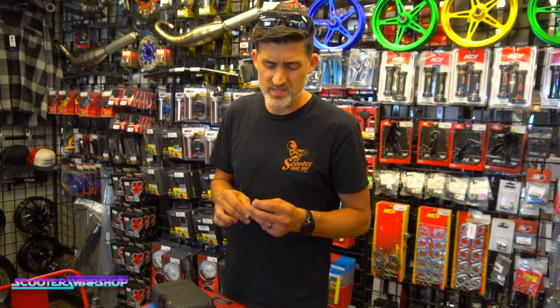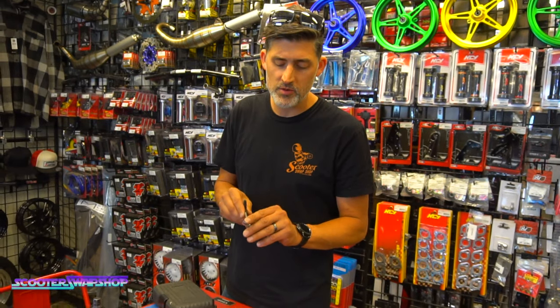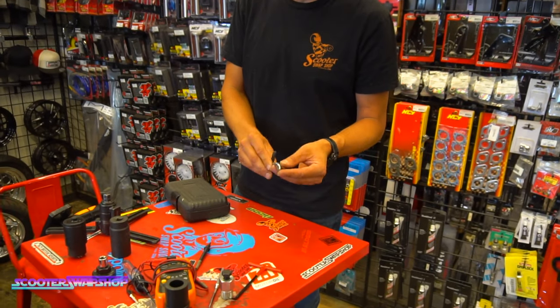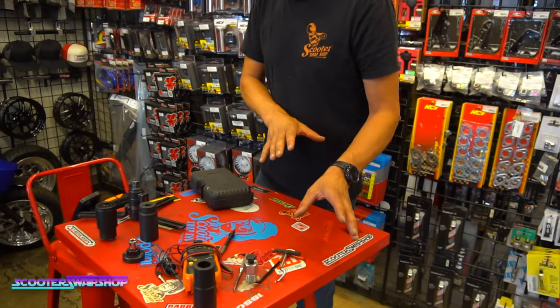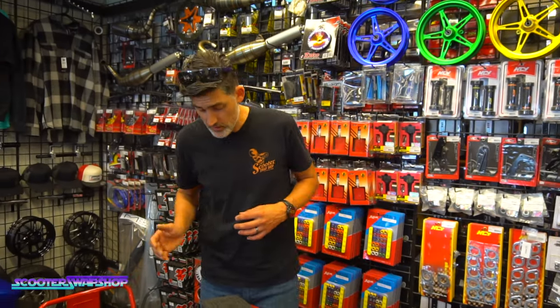I don't have the best luck with these because it seems like the diameter is just a little bit too big for most of what we're doing. If it was a little smaller, it would definitely work better. So that one is good to have, but I don't use it as often.